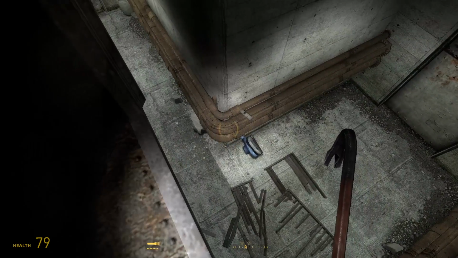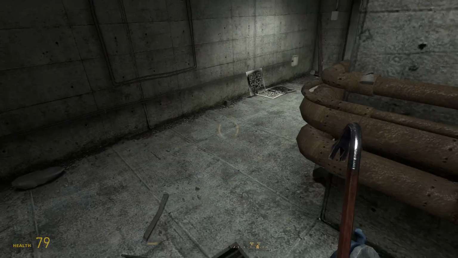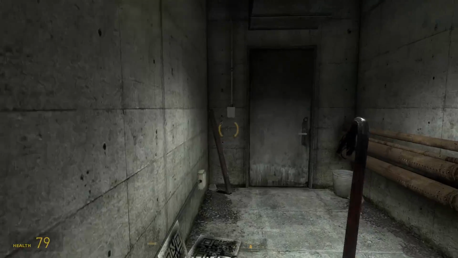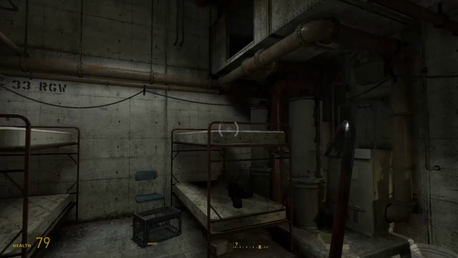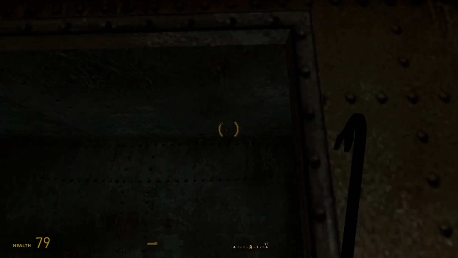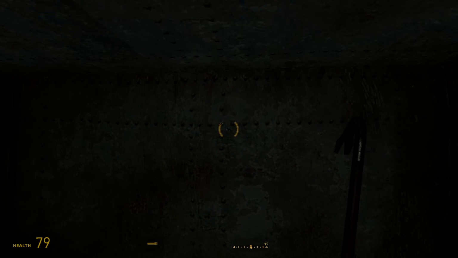I trust this room. Oh shit, this is the same hallway that we started in. Alright, my bad. Get up in there. There we go.